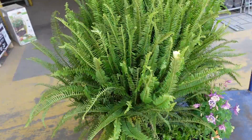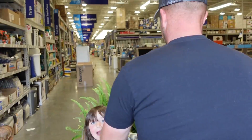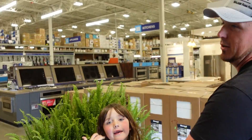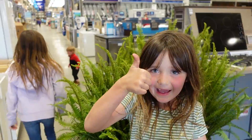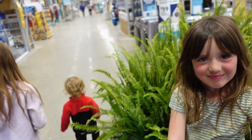Extra large ferns — which we weren't even here to get. We came on a mission for pea gravel. But that's fine because I'm always looking for the really big ferns. Now we're going to go find pea gravel. They didn't have any of that, but we found a whole new pallet over there on the side. I'm going to go out there and have them cut it open and we'll load it outside. What else are we getting? Spray paint? Yeah, some spray paint and a couple of T-posts. Smaller T-posts. Bear likes them — Bear's loving this because you're letting him go and he's not in a cart.